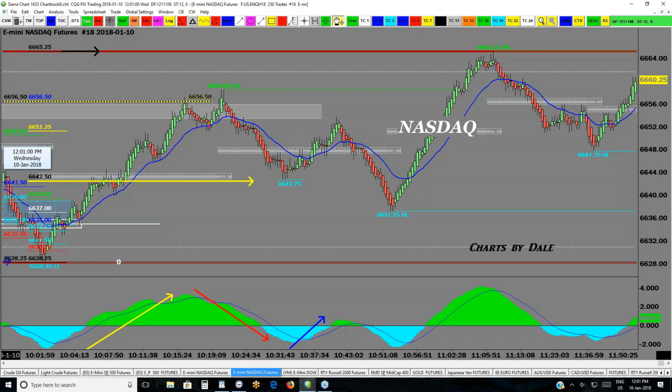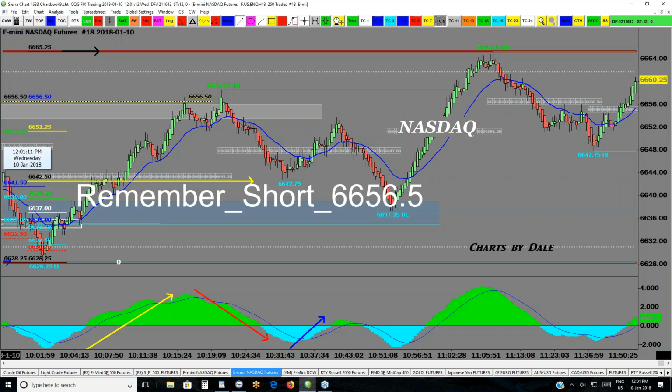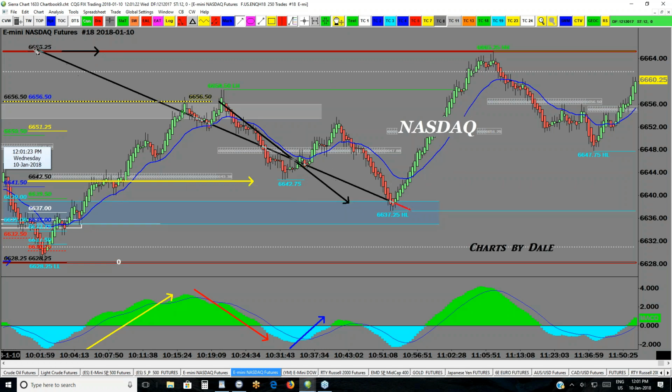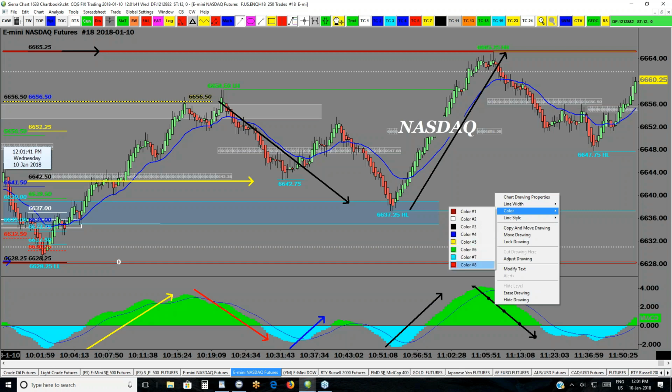Off of support, so we'll bring this here across, and we'll call this here a support area. So once again, off of this here was our target here earlier. So if you traded to support, that's fine. You trade from support, you get your next target to the upside, 6665 and 1/4. It just happened to come exactly to there. Nice stair step on the MACD, and then pull back to the downside a bit there on the pullback.